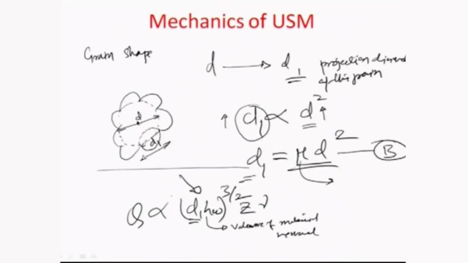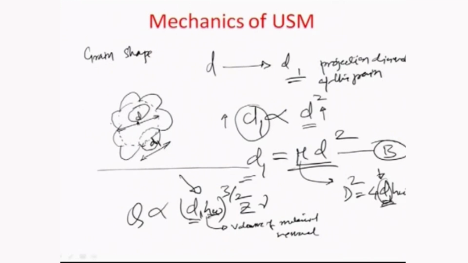And this d1 hw to the power of 3 by 2 is now indicative of the new projection grain diameter, which is actually the diameter causing the indent or the impact on the surface, times the depth of indentation hw, which remains almost the same, to the power of 3 by 2, okay. And this is correlated by that formulation: square of d is actually equal to 4 times d1 hw. So, we are taking the modified diameter of this projection, which is actually causing the indentation, and trying to find a relationship between this diameter and the overall grain diameter d.